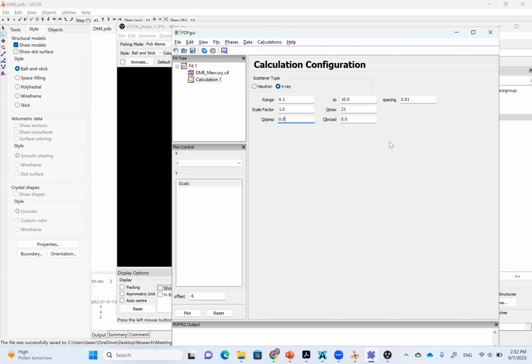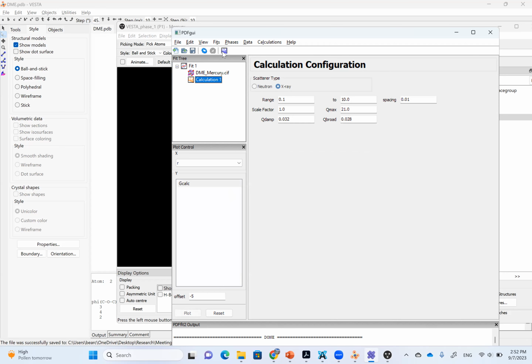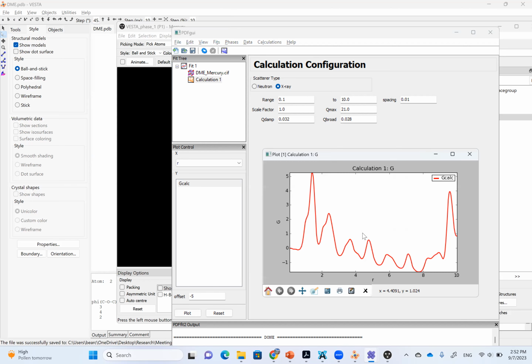Next time, if you want to do the fitting ourselves, we can try fitting the nickel PDF. And I would say it's a very satisfying process, right? You will get a perfect fit for the nickel PDF. Okay, so just fill in those numbers, and then let's calculate. We go to here, we have everything ready. Okay, let's calculate and see how it looks. Okay, so this is how it looks.